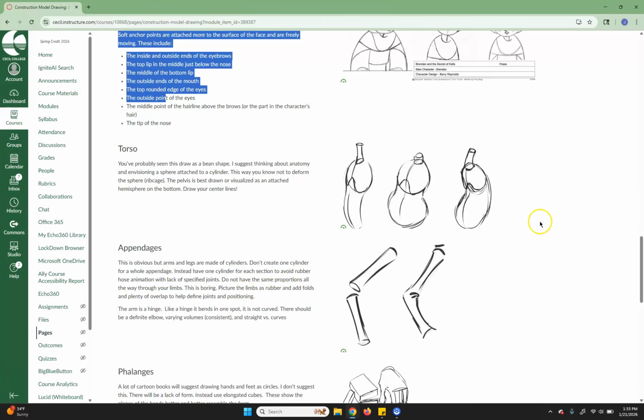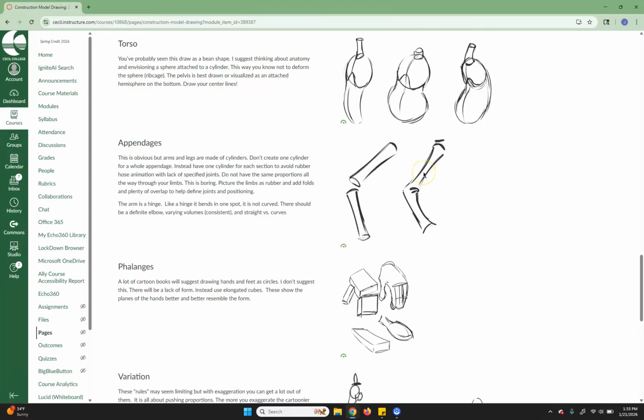Torso. Again, this one can vary quite a bit. Typically, you see a sort of pear shape. I like to just draw basically the costal region here, the rib cage, just this oval, and then do a cylinder coming off of it, because that's sort of what the form is underneath. You have the rib cage, and then you have your abdomen and all the different muscles therein, as well as the neck, which is a cylinder.